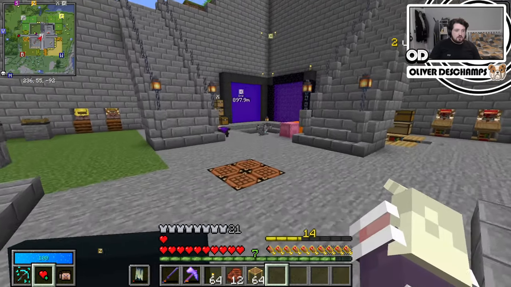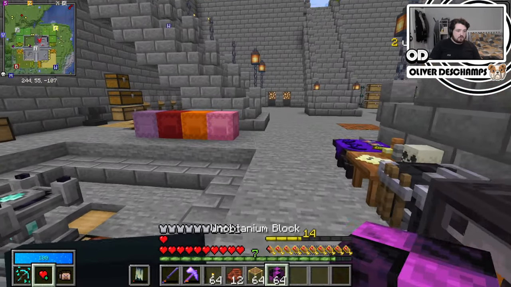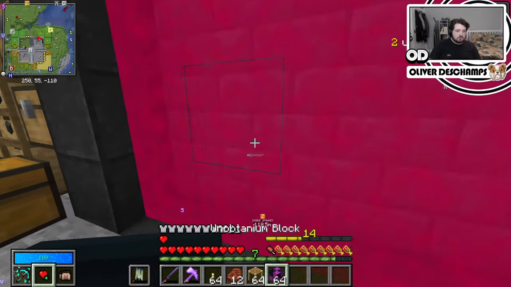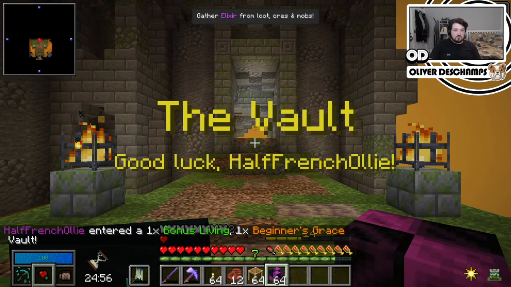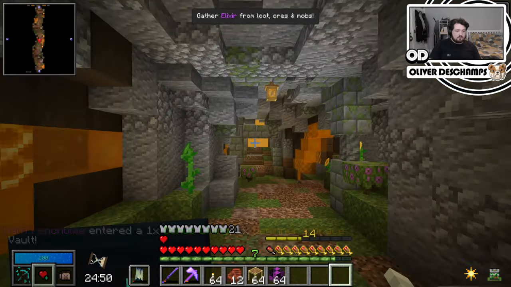Scaffolding, and then unobtainium, and this will give us enough. Oh, I almost forgot about these. This will give us enough stuff for enough levels. It should get us haste, and then we should be a little bit quicker at mining spawners and all sorts of things. And it's an elixir vault. Perfect. I was going to say, knowing my luck, it'll probably be a bloody monolith vault.